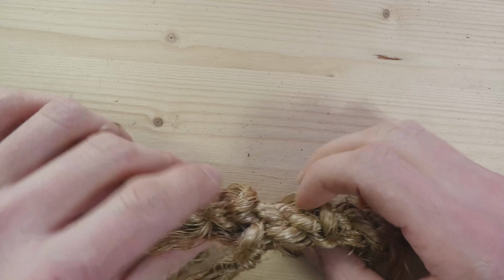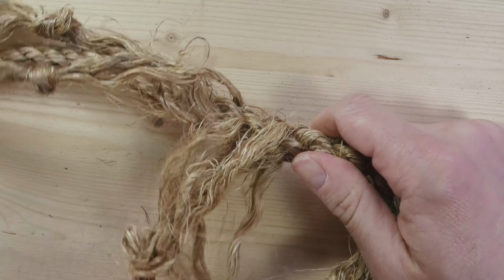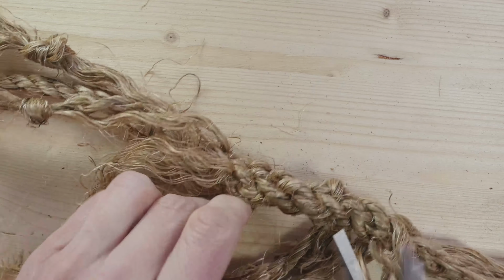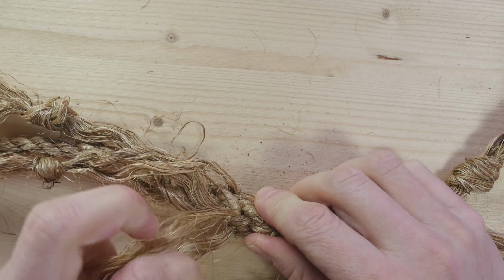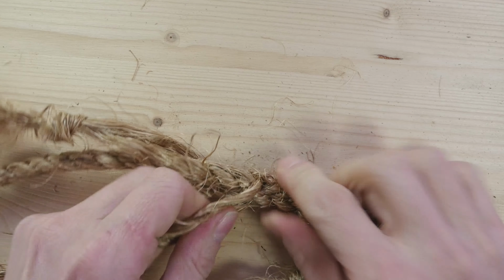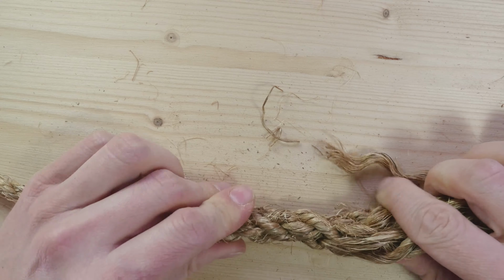So, once you've spliced in all of your ends, tapering them from the center out, we're going to trim them. So, you simply pull on one set of three strands and you cut them off. Then the next set, you should get a nice taper.